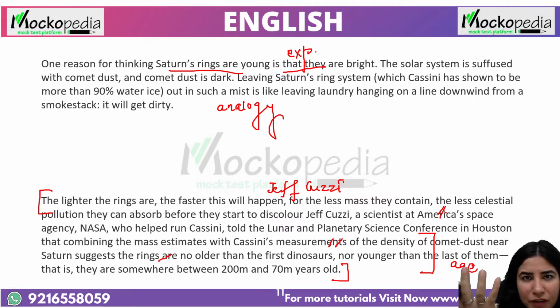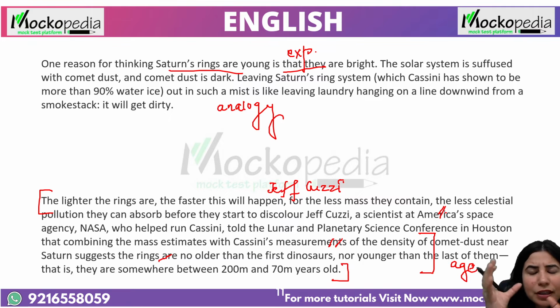So we know that Jeff Cousy is giving an opinion, is trying to come to an age aspect of the rings. So first thing, you don't need to remember everything. We will come back. That is the reason we are doing mapping, and that is the reason I always suggest that we should not keep this goal where we are trying to retain every information. That's not humanly possible. If you're encountering the text for the first time in your life, how would you do that, right? So just gather what is the flow of discussion happening. Like after reading this particular page, I will say that they're giving an explanation of why we consider Saturn rings to be bright, and then the first explanation is of the solar system, and then they've created an analogy.